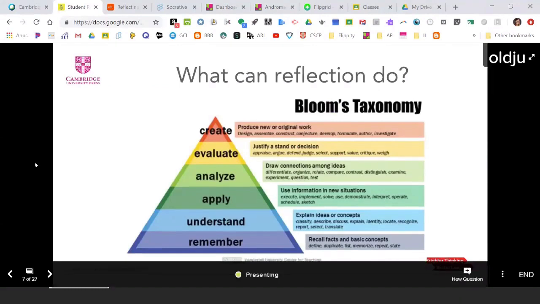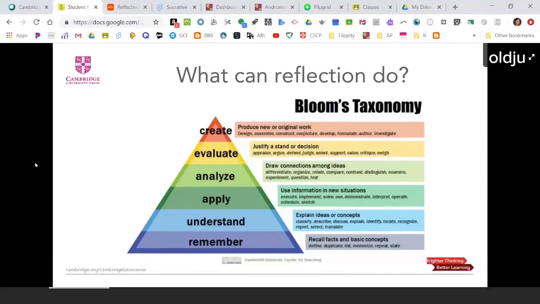In our old Bloom's taxonomy that we all still rely on, I think very much in teaching to understand and to discern how to effectively promote our lessons, you can see that reflection has lots of different purposes in our big pyramid here.